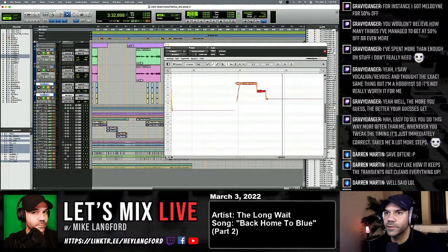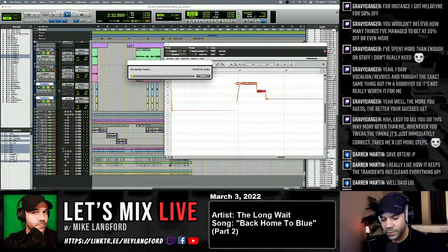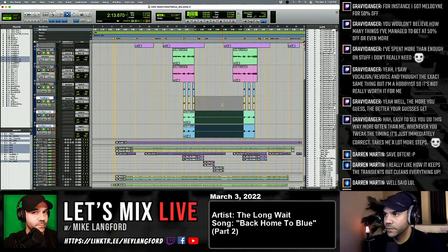So same thing, we'll just commit those tracks. I'm assuming they sound good. I'm assuming that all works. So shift option C to commit those tracks. Put the tracks underneath. We'll put those over top of the playlist on our vocals. And then we should have our prepped vocals here, if everything is well in Pro Tools.